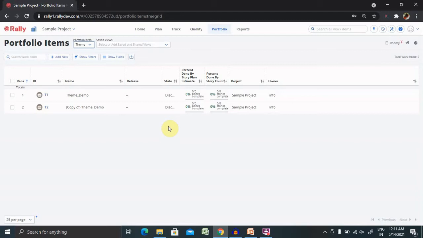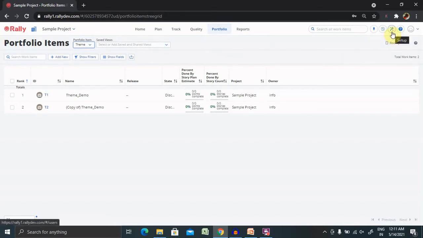So, let's understand how to create an epic or how to customize an epic. From a customization perspective, if you go to portfolio items and select portfolio items detailed from the drop-down list, you'll find three options available by default. But if you want to add Epic here as well, you can include it. But for that, you will need administrator login credentials. Only the administrator can customize these fields.